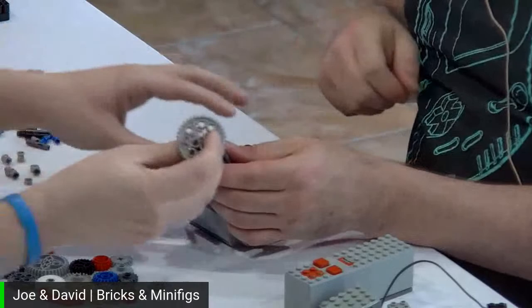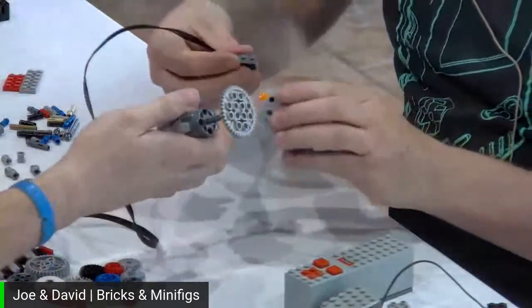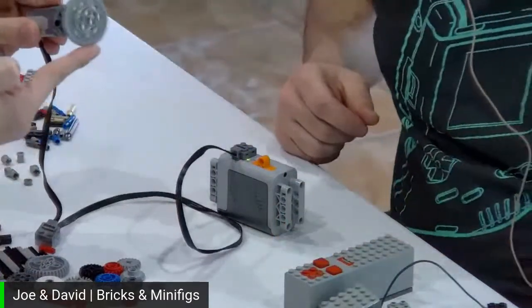Well, you know what? I'm going to do it this way. I don't have any batteries in this one. I mean, I have batteries in this one. Here it is. This is the one we want. This one's got the goodies. All right. So we'll trade it out, swap it, plug it in. Now you guys can see how this works. There you go.